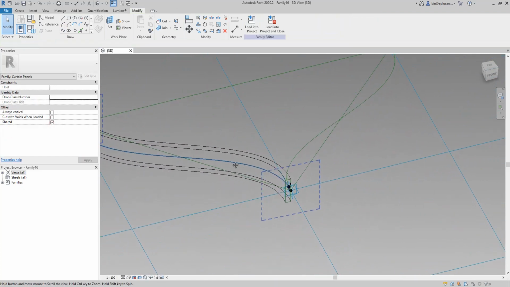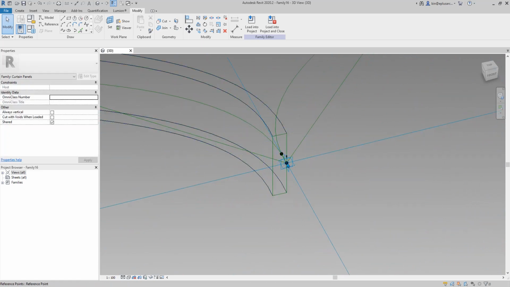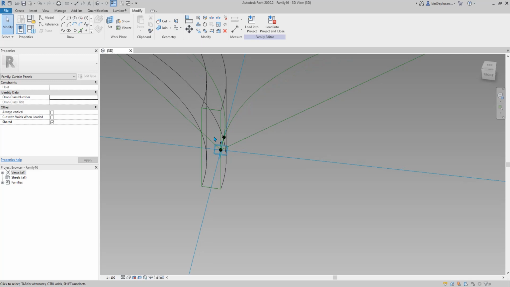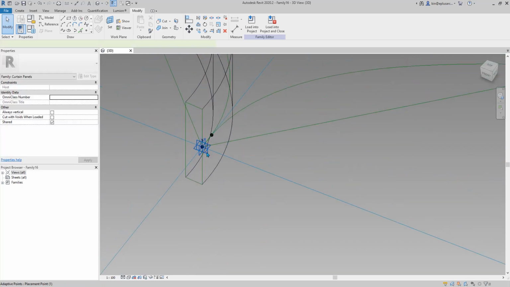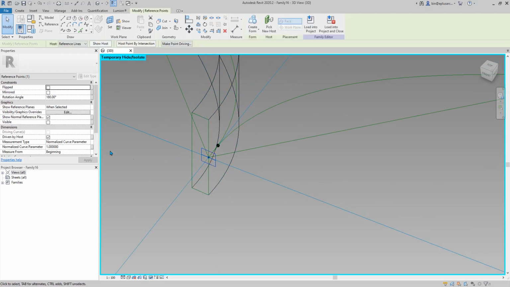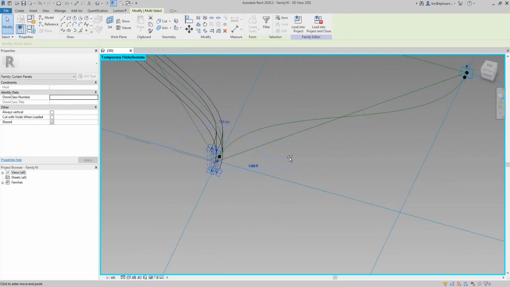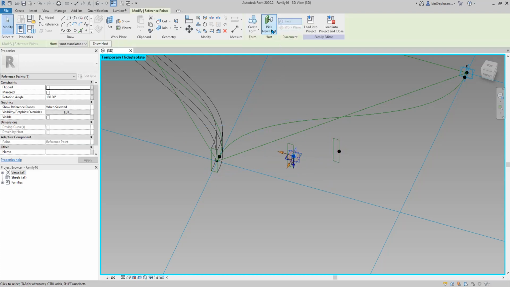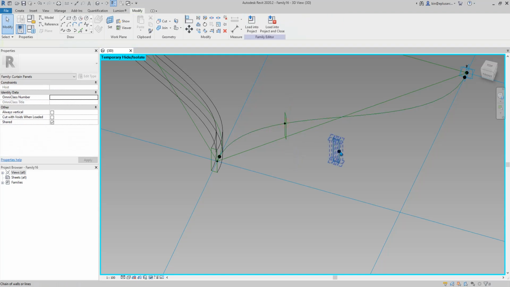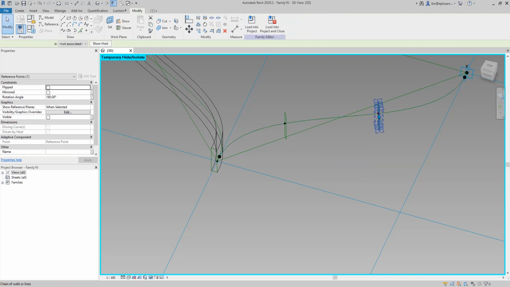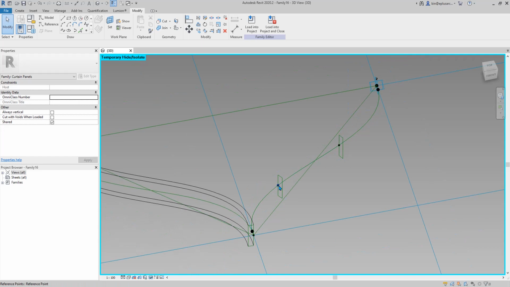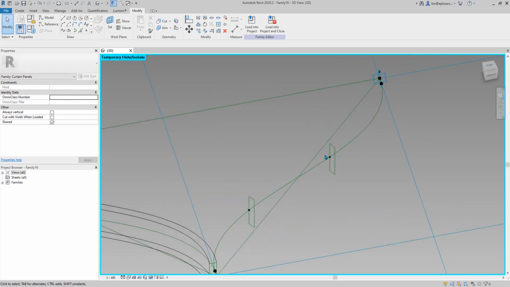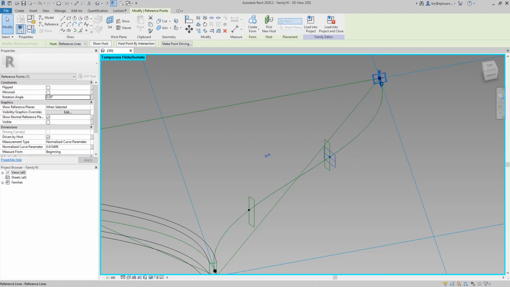So I'll then select this point, see if I can select this point. It's a bit hard, because there are 1, 2, 3 points there. So I'll temporarily hide this one. And that's 2. If I pick this, let's see which side it is. Oh, so this is the correct point. So this one together with this profile, copy here and another one here, and then pick new host here. This one same, pick new host here. So on this one, this profile is correct. On this one, I'll just change that to 0. So go to the left side of this.